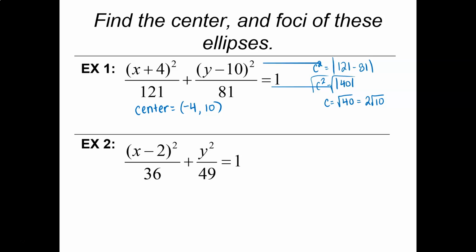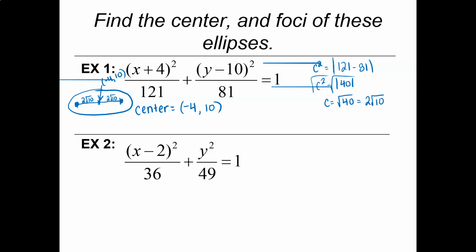So CB, am I dealing with a wide ellipse or a tall ellipse in this case? It's wide, right? And so right here is -4, 10. And so what I've just found tells me I'm going to go to the right 2 root 10, and I'm going to go to the left 2 root 10, and those are going to be my foci whenever I do that. So if I move it this time, I got 2 root 10, which is not an even number like it was for the last one. I could get a decimal and have an actual number there.